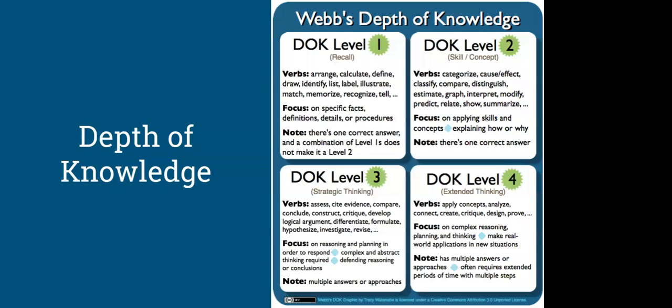When we get into DOK level 3 or DOK level 4, we want to think of it almost like SAMR, where you have a line running between these two, right? When you get into 3 and 4, this is where we're going to have students have more voice and choice in what they're doing. They're able to express their learning a little bit more clearly because they're given assignments or tasks that require strategic thinking, or they have to extend what they're thinking about into a larger format. So what I mean by that is, when we talk about DOK level 3, this is again why it links directly to SAMR, these are going to be more like projects that are improving student learning versus practice.